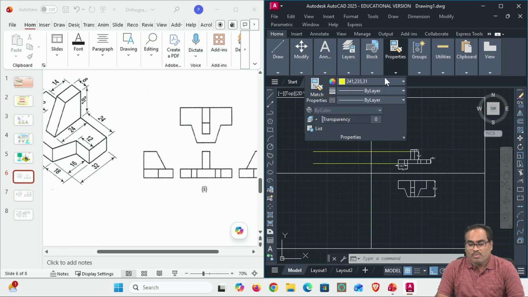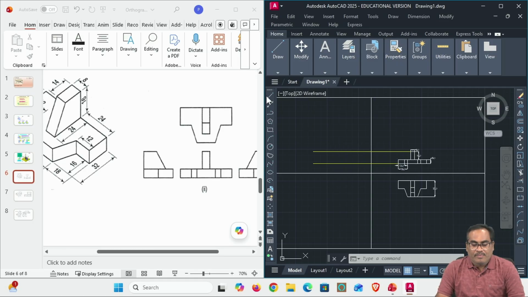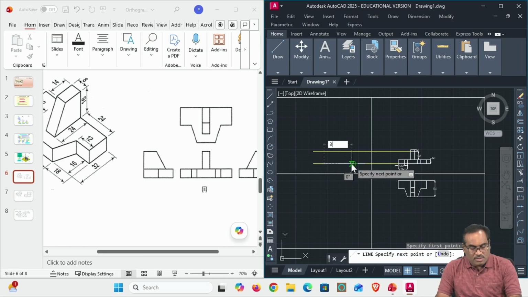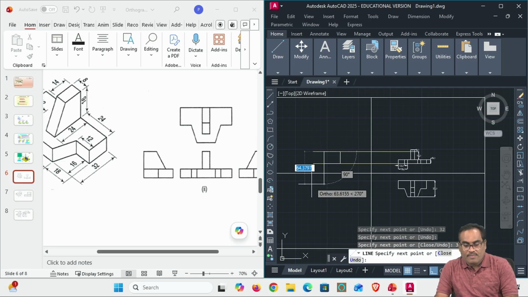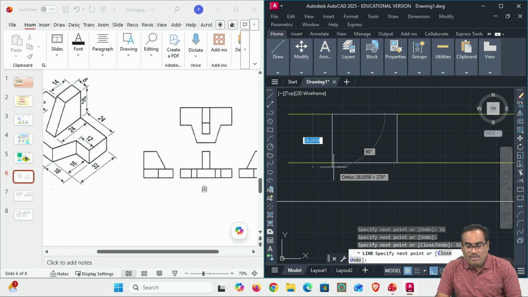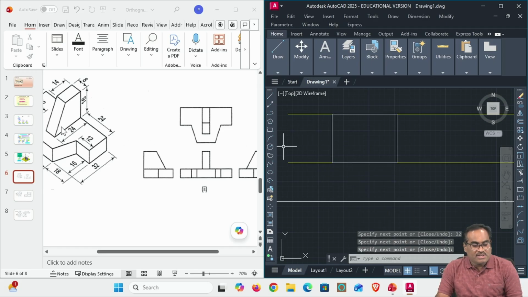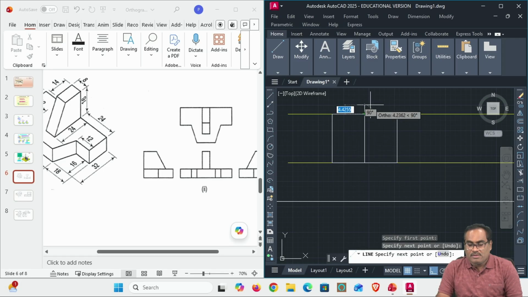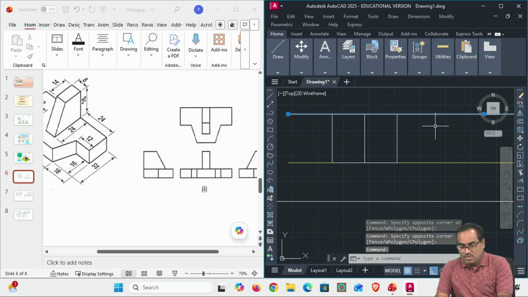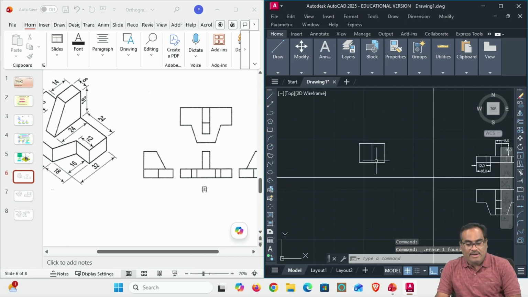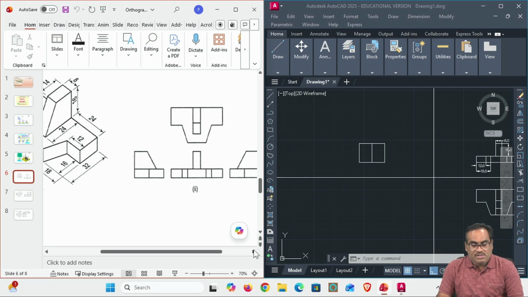So properties, go to properties. Total 32. So from here I will draw 32. So anyway, this one 32. Okay, done. So in the middle 16, there is a step 16, 16, right? So you have to draw this one. So if you want, you can remove the guidelines. Anyway, I have drawn it completed, so remove it, right? So this I have to draw.